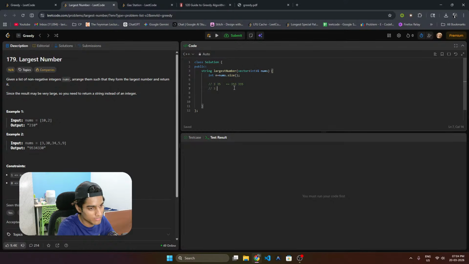Like something like 330 and 35. Right? 35 should come first because 5 is greater than any of the 3. And then it should be 3 and then it should be 30. Numbers can be bigger too. 10 to the power 9. Could be like 8, 9 digits, 10 digits.